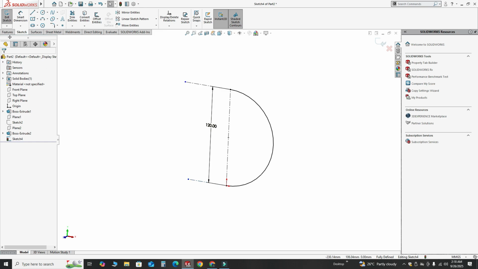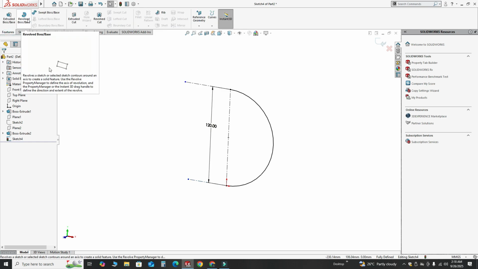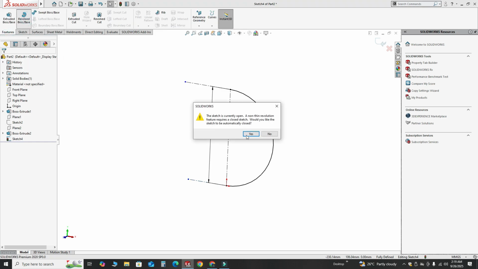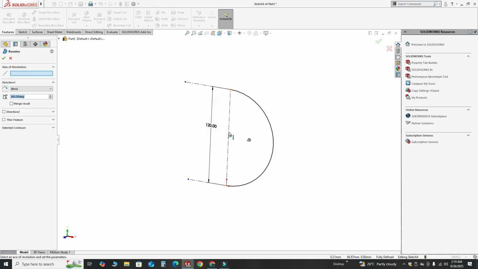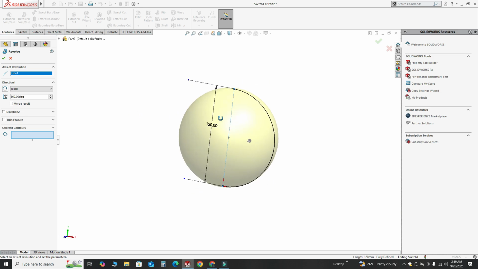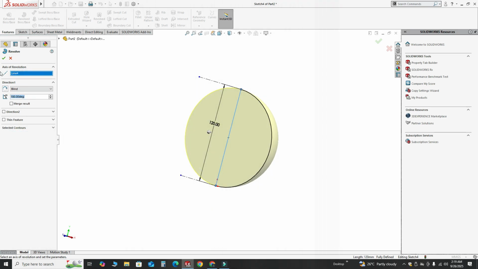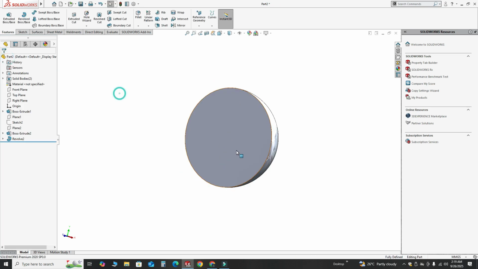Just go to here, features, revolve boss, select yes, and I will select this line, and here you can see a 360-degree revolution. So let's say I will change it to 180-degree and select OK.